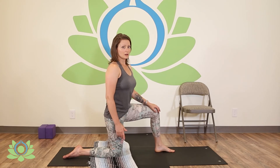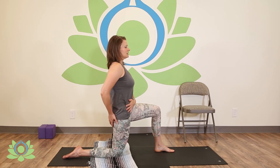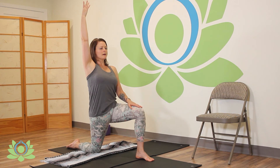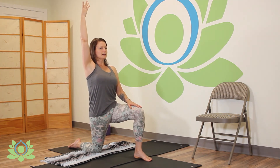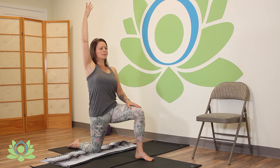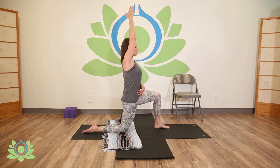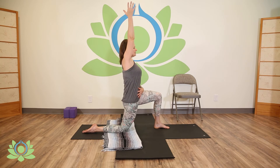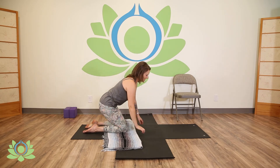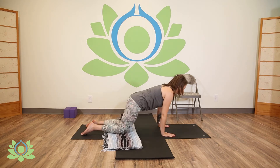Now we're going to try adding the arm just like we did on the other side. Tilt the pelvis back, use these glutes, turn those on. Come forward a little bit, raise your arm. Take a breath, and as you exhale pull the knee towards the foot, foot towards the knee. And reverse — they go away from each other. One more time, bring them towards each other. Pelvis is still tilted back. Reach a little bit longer through those fingers and release. Hands and knees, wiggle, do some circles, feel it out.